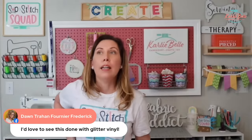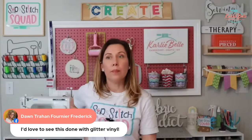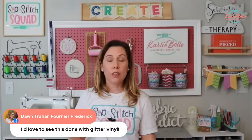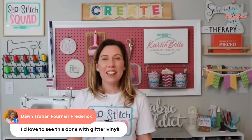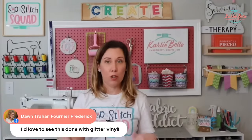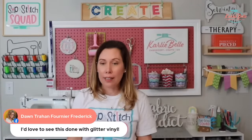I know Elise has a Saints dress down day at her school on Mondays, where she could wear a Saints shirt with her uniform skirt. So I need to make her another Saints shirt. Because she likes glitter, I think I'm going to make her one with the HTV glitter and just put it on a normal t-shirt, because it's too hot down here to wear a sweatshirt.